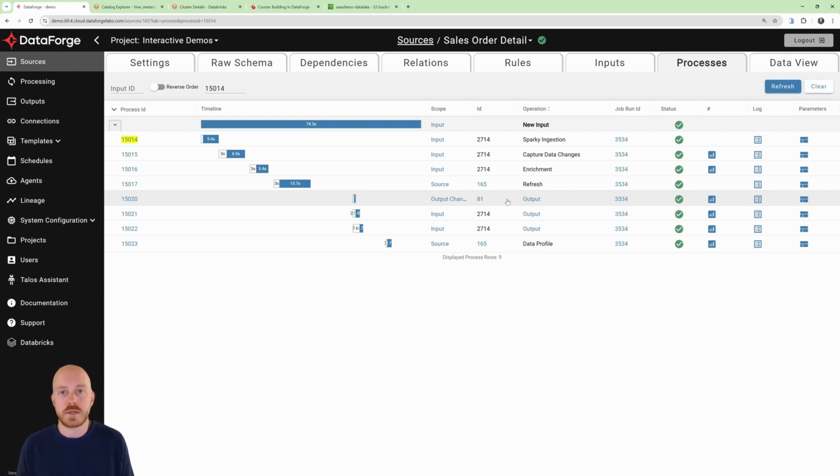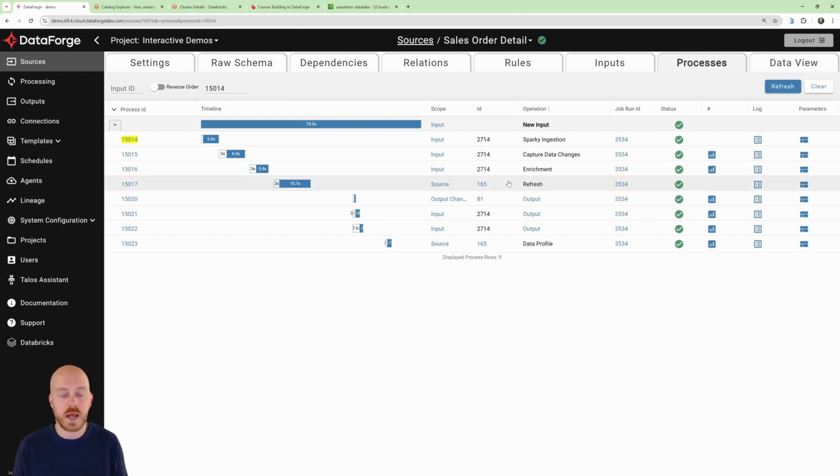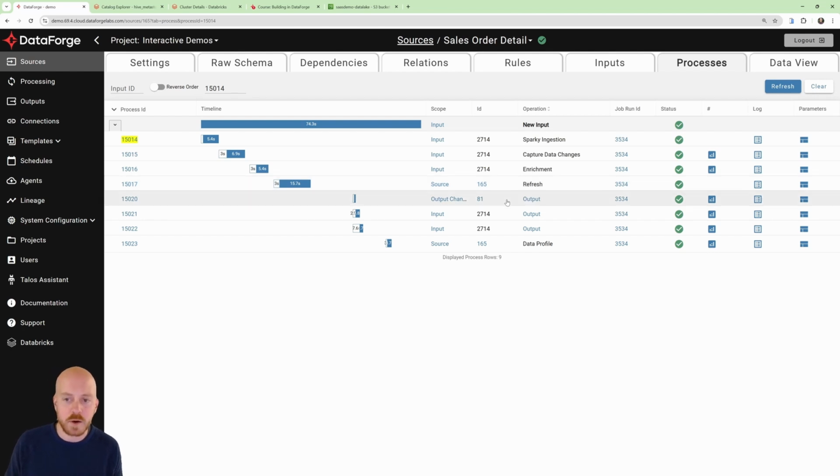And the output process is really meant to essentially publish the data to another system, whether it be to Databricks itself, or you're sending it to a file format, or you're sending it out to another database, another API, whatever use case you might have. That's really what the output process is. It's saying, okay, now that we have that updated hub table, we have the refresh data in our hub table, everything's accurate, everything's current. Now we can publish and write that data out to another system. And so that's what output is.